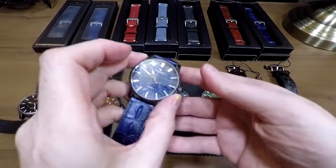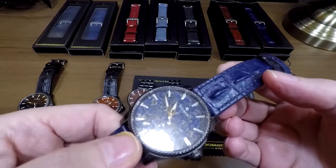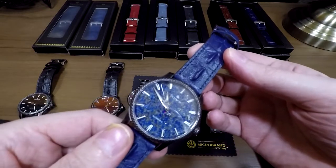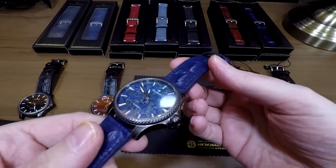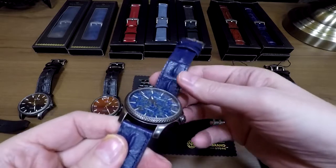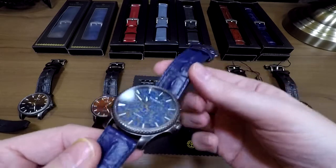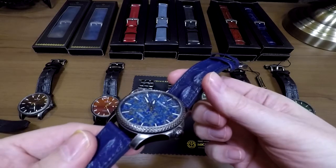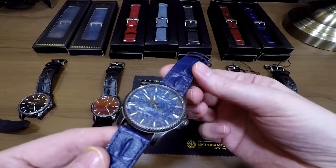This next one is a lapis lazuli, also from the Kickstarter campaign with the blue — it's usually kind of blue circular dots and gray. Obviously each dial is going to look a little different depending which one you get, since it depends on the natural rock and it will be cut differently. The veining will be a little different, but it gives you an idea. This is the last one we have in stock — I know he's currently sold out, but I can get some more in if people are interested. Let me know; there's probably a couple of weeks lead time.